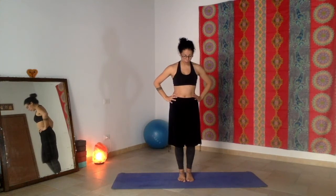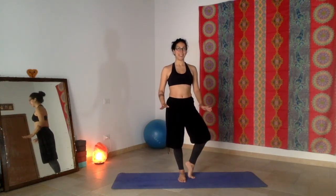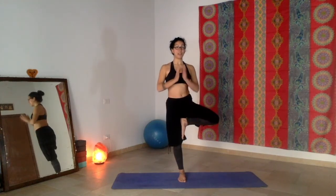Now come up with one foot, the right foot, and try to externally rotate the hip, the knee, and the foot. You can stay here, or if you feel like, you can come up and place your foot on the opposite ankle. It's not necessary. If you feel like this is too much, come back down. So you have this variation, or you can come up to your knee. Or again, you can come up to the inside of your leg. So find the variation which is good for you.